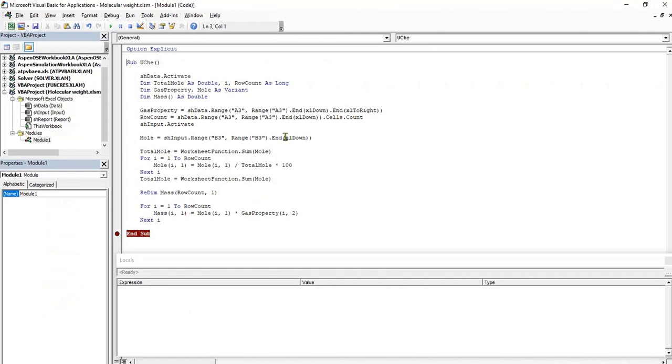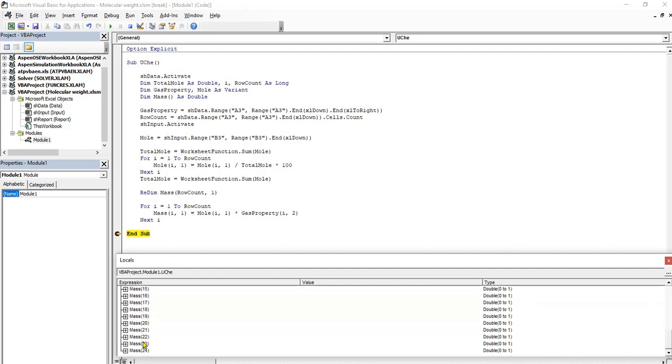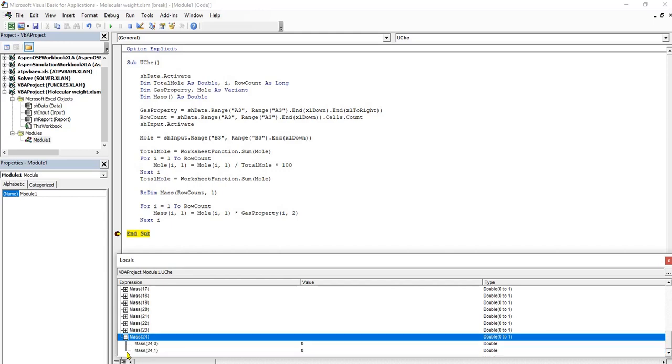Now let's step through using F5. So now see, it will give you two values. Look at it. You start from 0 now. You see, it started from 0. This one will be empty.